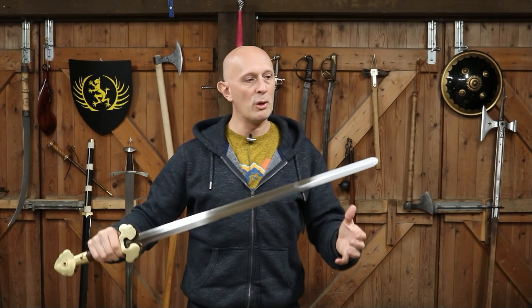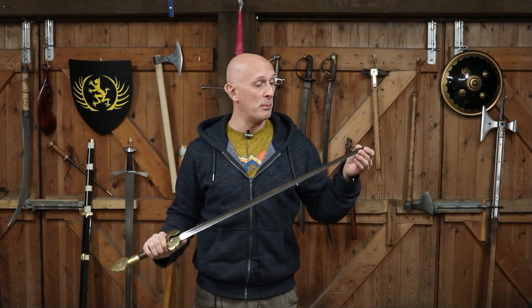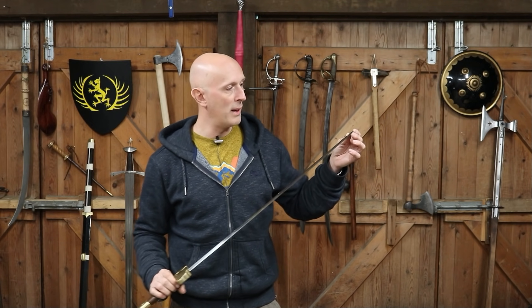The simple fact is that if anyone's wearing anything like lamellar, padded armor, or even silk — aside from mail — if they're wearing even any degree of layers, there's a good chance that rounded point won't penetrate. So why would you rob yourself of the point? I don't know the answer to that, but if you liked this sword and wanted it pointed, you could quite easily in an hour or two with a file turn it into a pointed blade.